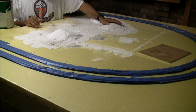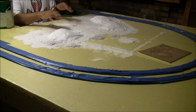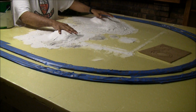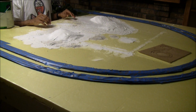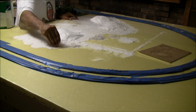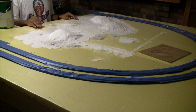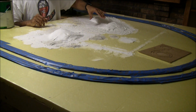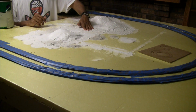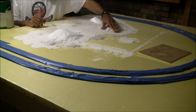These have hardened now, they're pretty hard, and the plaster cloth that we used from Woodland Scenics has done a good job of making a firm surface. Now, one question I had when I was doing this was, when the plaster cloth stops and the foam board begins, you've got this ridge. So I did some looking into the matter and found that if you use some lightweight hydrocal, it's the best stuff. You can blend it together as you see here.